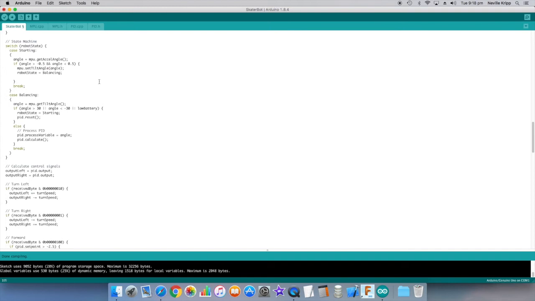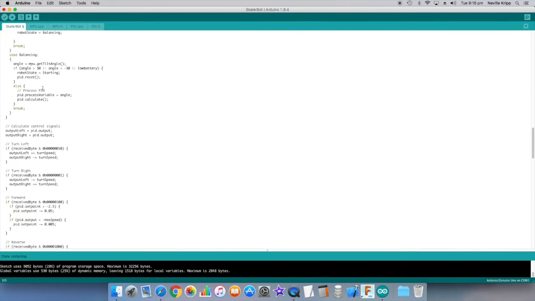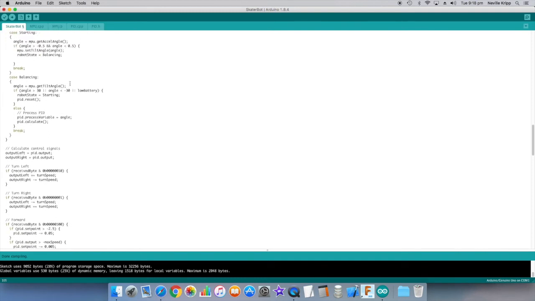And we'll sit in that state until the angle is within plus or minus half a degree of upright, whereupon it will set the tilt angle with the angle that it's got from the accelerometer, and it will move into the balancing state.